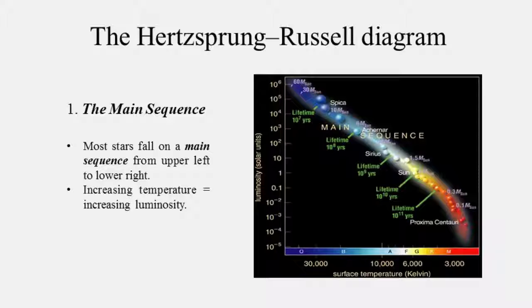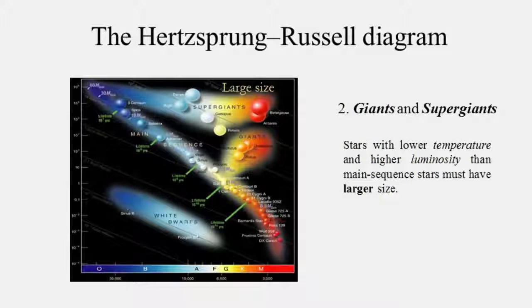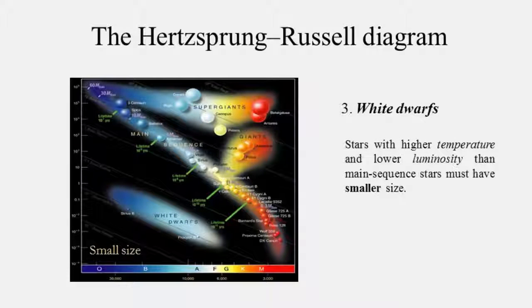Now, there are a few stars, again maybe 10 to 20%, that are not on the line. Some of those would be to the upper right in our diagram, and these are giant and supergiant stars. How do we know that? Well, very simply, they have a lower temperature but a higher luminosity. So clearly these are very large stars, as we'll discuss in just a minute. There are also a fair number of white dwarf stars found in the lower left of our diagram. And here we have the exact opposite. We have a higher temperature but a lower luminosity. So these are already subtle clues of what happens to the stars throughout their lifetimes, as we'll see as we go along.